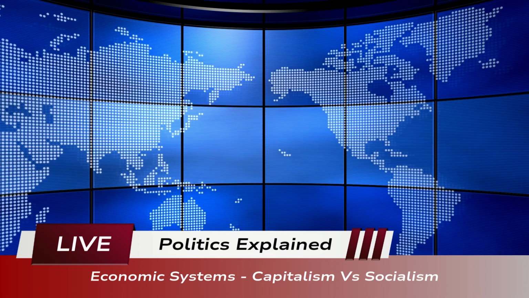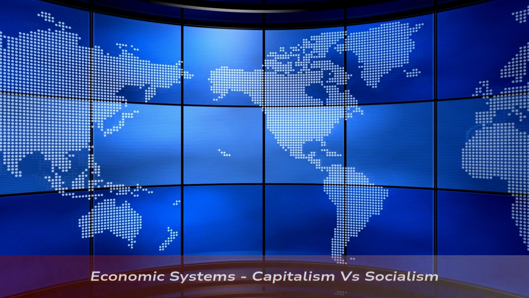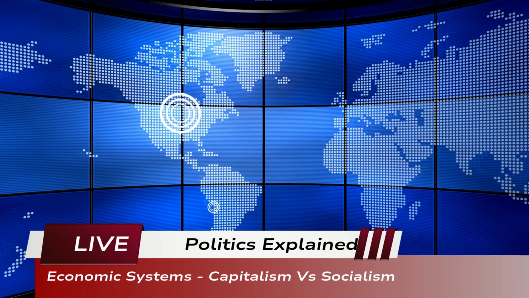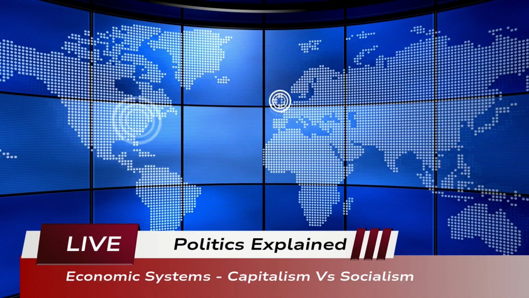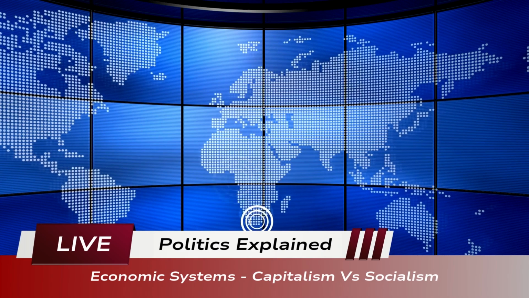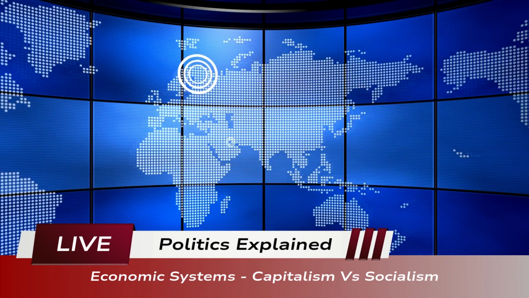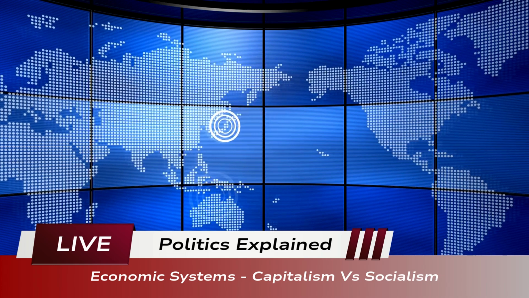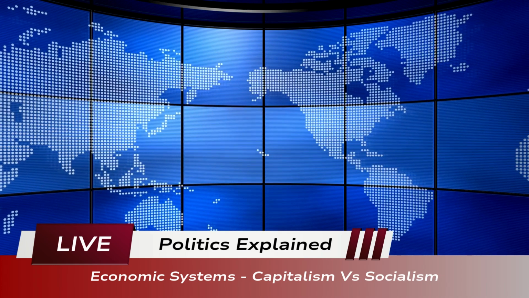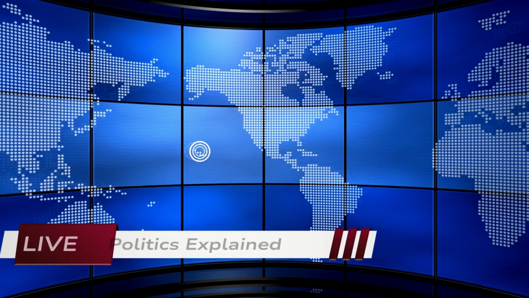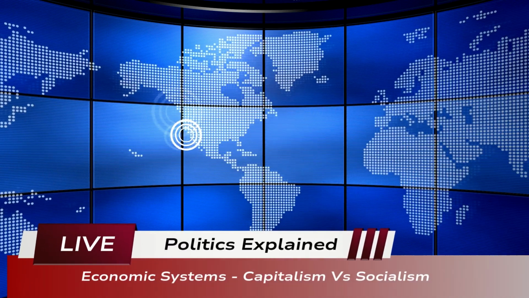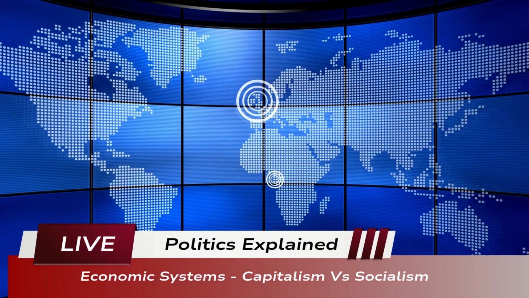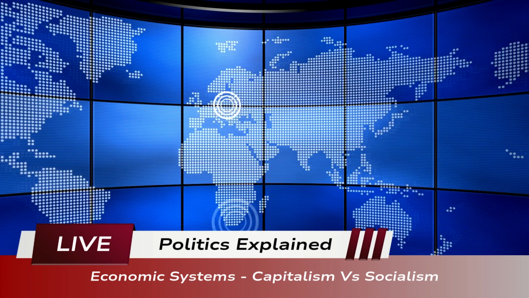So it seems like there's this kind of tension between these two systems. There is. Unfettered capitalism can lead to some serious issues, like inequality and market failure. But socialist policies can also create a more just and caring society. Exactly. It's a lot to think about. And it is. It seems like a lot of countries are trying to find some sort of middle ground. Yes, most countries don't operate on purely capitalist or socialist models. Right, they have what's called a mixed economy. Exactly, combining elements of both. So it's not black and white, it's more of a spectrum. Precisely.